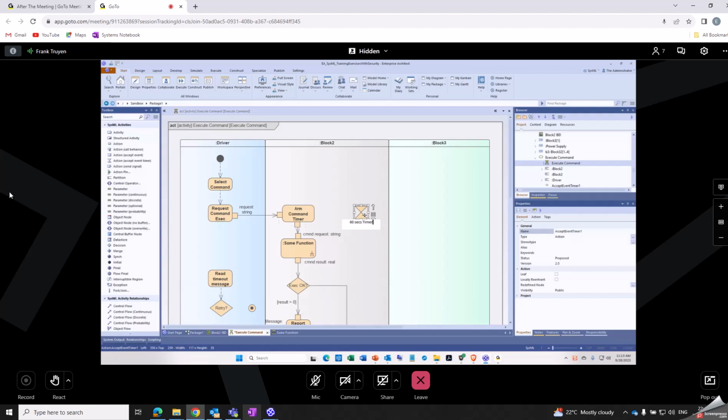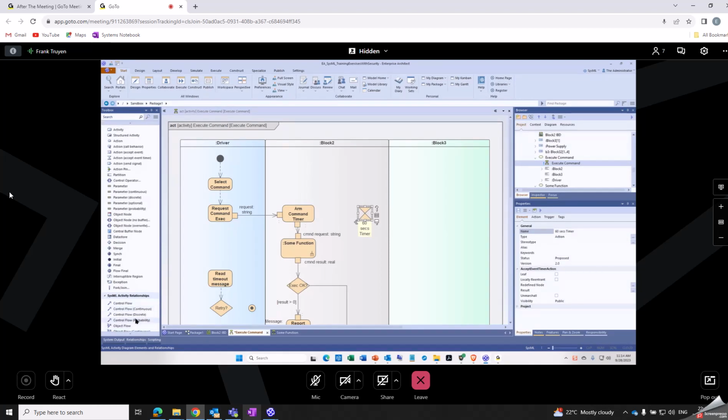The other thing I do when I model stuff like that is, I want to make sure that when somebody looks at this, they understand that this 60-second timer, the fact that this event could happen, was the result of this command here. So you should not use control flow, because we're not really passing control to that event handler. Otherwise, it would execute right away, right? That's not the intent. And it's also not an object flow, right? It's actually neither of these things. But what I typically do then is I'll use like the quick linker, for example, and I'll put a dependency there, right?